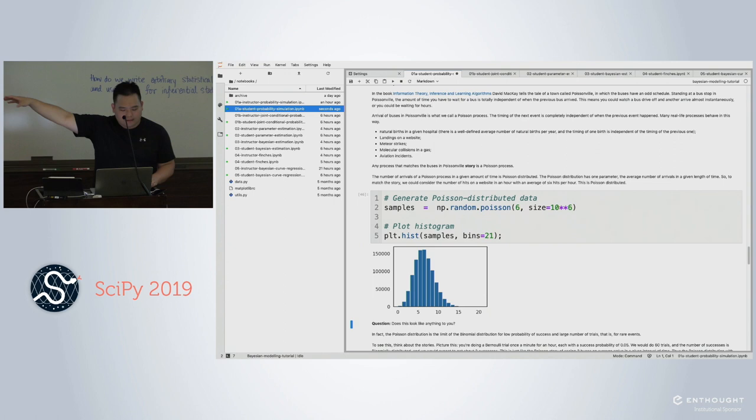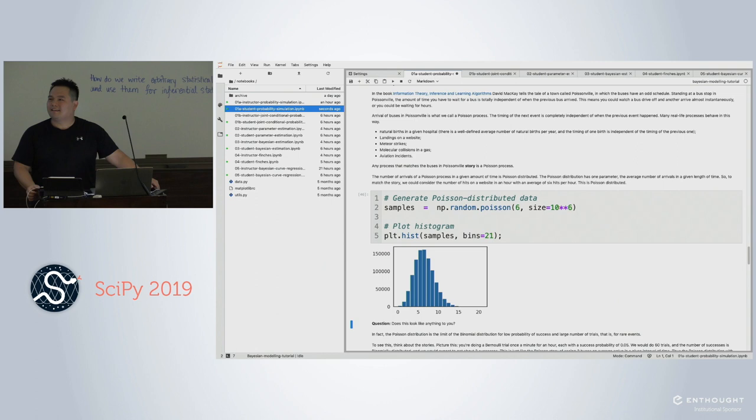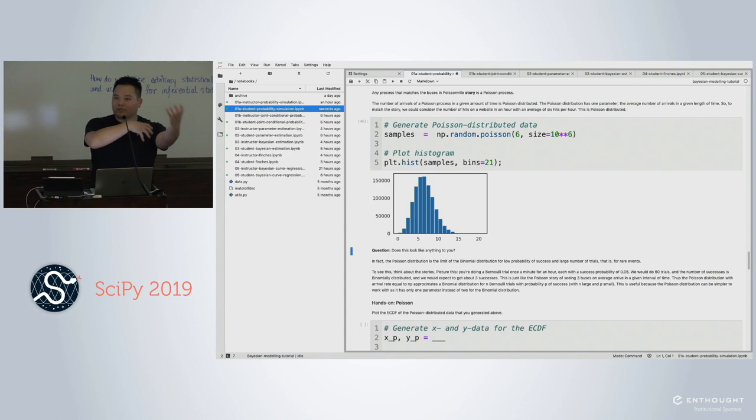Right? Does the shape look kind of familiar? Not that you've seen it before, but like some other distribution? The binomial, did I hear? Yeah, what's up with the binomial? Yeah, so this one isn't exactly symmetric, but close enough, yes. Yeah, so there's a neat relationship between the Poisson distribution and the binomial distribution, that is for low probability of success, that is for really, really rare events that happen, the Poisson distribution is the approximation or the limit as we go to low probability of success and large number of trials, right? So there's a relationship between these distributions.